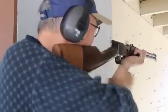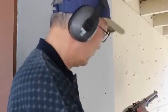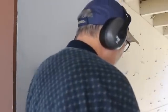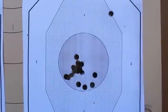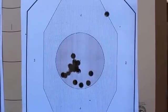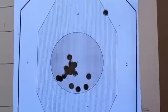357 Magnum, Winchester. That shot, all 9 just fed perfectly, even though the bullets have sharper little edges. But it fed just perfectly, and I think you're gonna like the group that we just shot too. So here's 10 rounds out of the carbine, offhand, 12.5 yards with a Longshot load, and it shoots well.